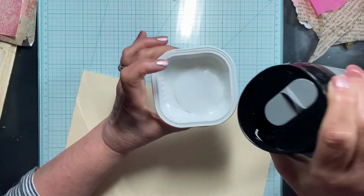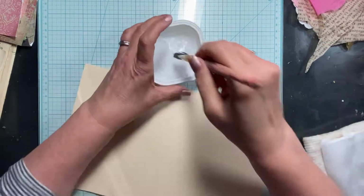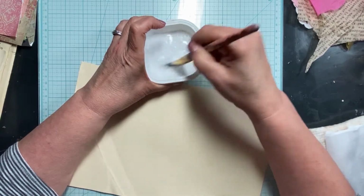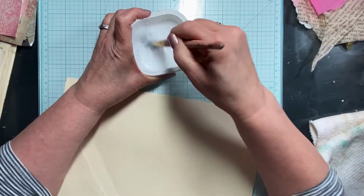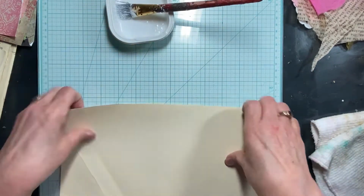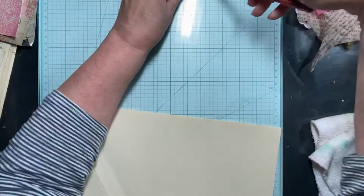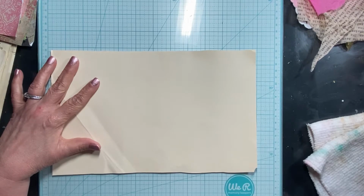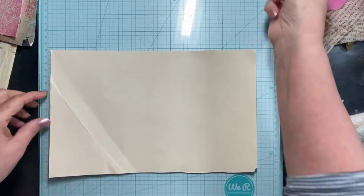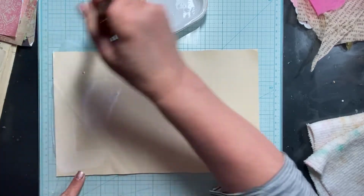I take a little bit of water, maybe a little more. I have a paintbrush that I use almost all the time. I spilled a little. That's another thing, this is messy, so keep a rag or something by and some wipes just for this purpose. What I usually do is I do it like 50-50. I think I put a little bit too much water in there though. I think it's a little too thin the way it is. The way I do this is I will cover about half of it and then work the other half. But this is a little bit smaller piece, so I may go ahead and just do the whole thing. If it starts to dry, it's not a big deal.